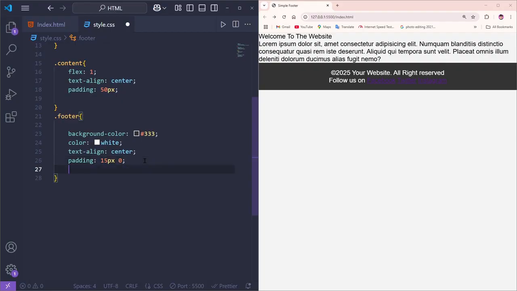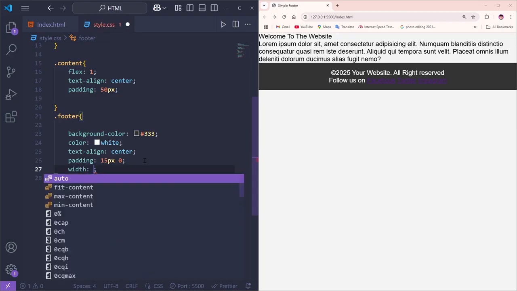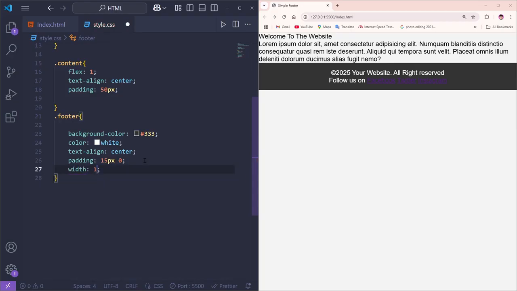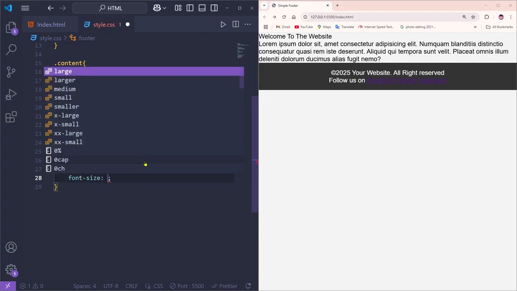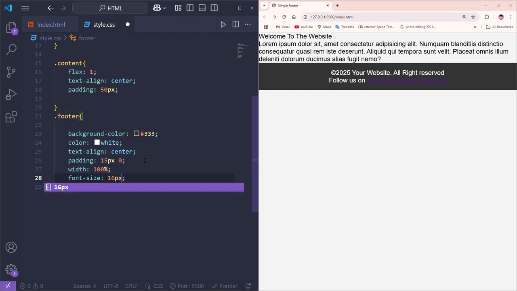And then I'm going to add the width. So for that, I'm going to add the width and give it as 100%. Going to save it. And then I'm going to give a font size. So for that, I'm going to type font size 16px. Going to save it.